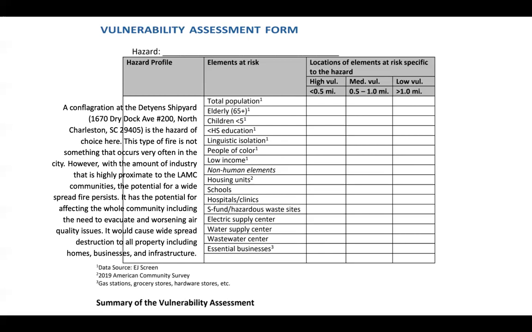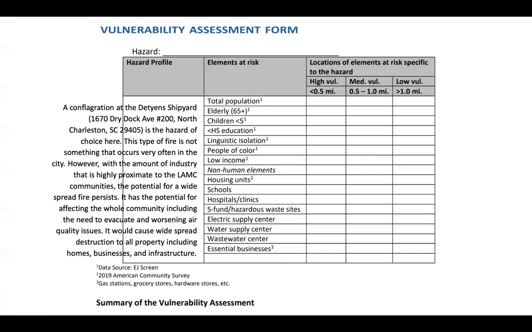So next, we'll start filling out the main part of the form, which is counts of the elements at risk by distance of the elements to the source of the hazard, which in our case is the shipyard. Please note that this distance breakdown may not apply for all hazards. So for example, for COVID-19 and pandemics, you may want to ignore this distance breakdown altogether and just keep overall counts of each element. For a fire, however, there are specific locations and environments where fires are more likely to start, so we can keep these distance breakdowns for our example.